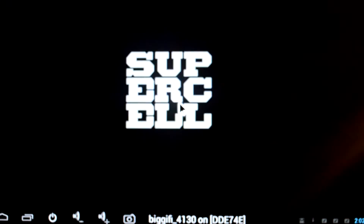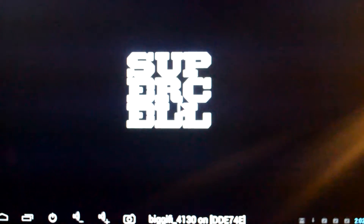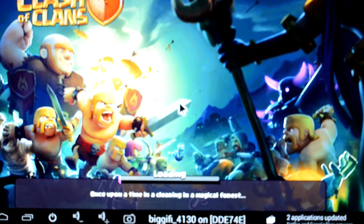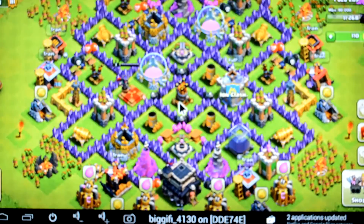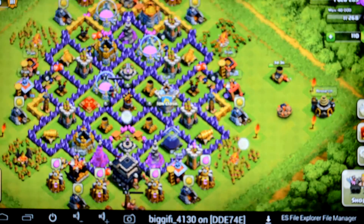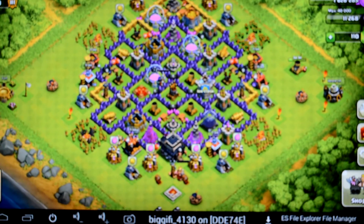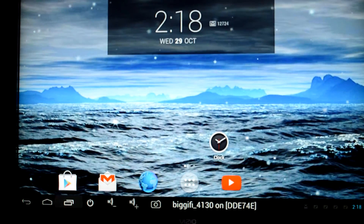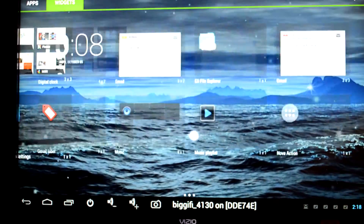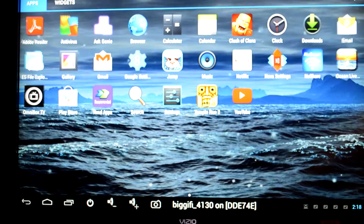Clash of Clans finally installed — let's see if it loads up. Two things I really love: first, the internet speed isn't as slow as I expected, it's actually just as fast as you'd get on your phone. Second, the overall speed of the device — games and applications load as fast as they would on your average tablet and everything is nice and fluid. Multi-touch and scrolling does take a little time to get used to on a big screen versus a tiny screen in your hand.